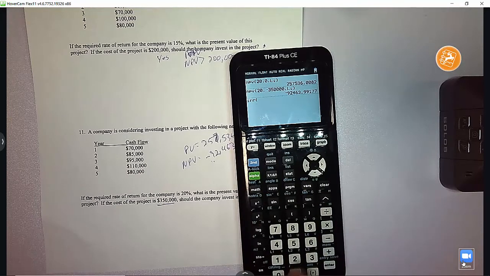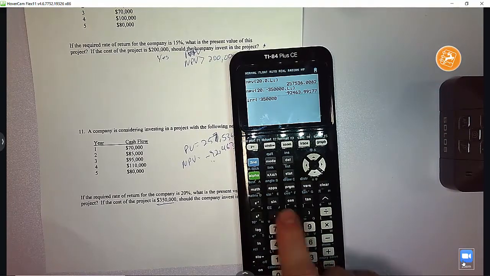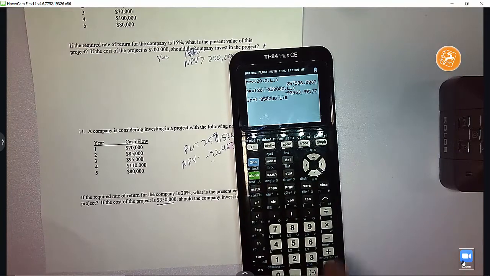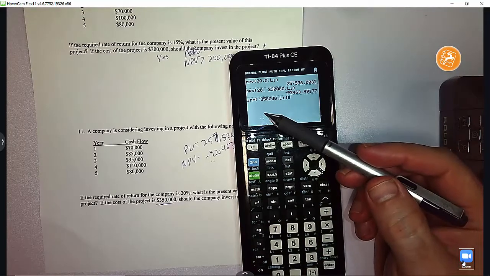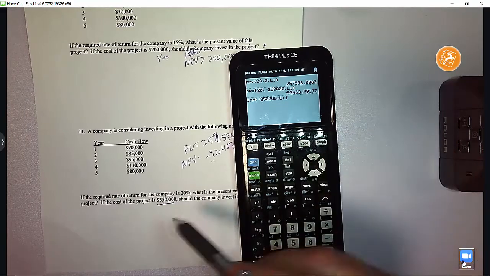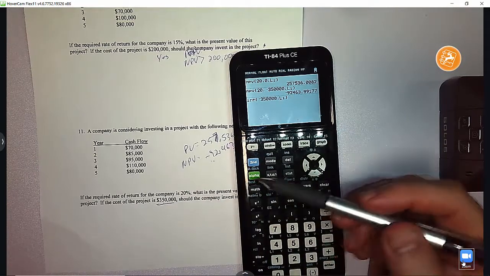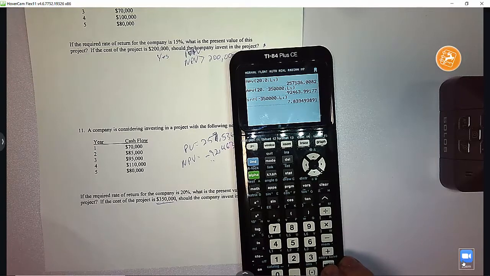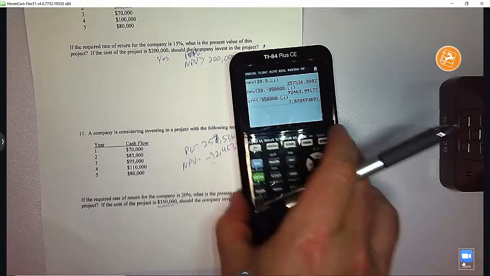I put 20 in again for my interest rate. Or actually, I don't put 20 in because I'm calculating the interest rate. Sorry about that. I'm going to start with my time 0 cash flow this time, 350,000. And then comma, and then second, and then L1, and close my parentheses. So the syntax is just a little bit different here with the IRR. We don't have an interest rate that we put in because we're calculating the interest rate, we just put in the time zero cash flow. In this case, it's $350,000, and then the list of our cash inflows, beginning with time 1. And it says that the internal rate of return, or my rate of return on this investment, would be 7.83%.